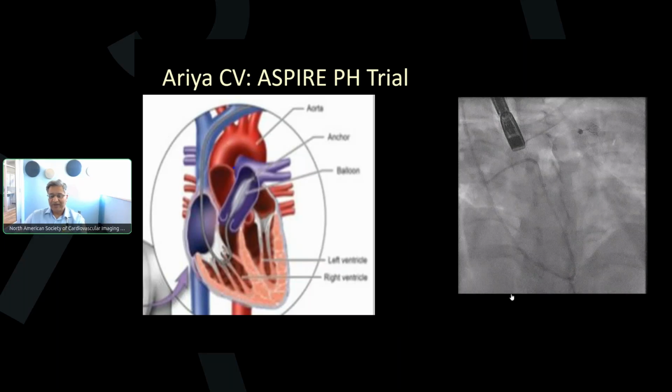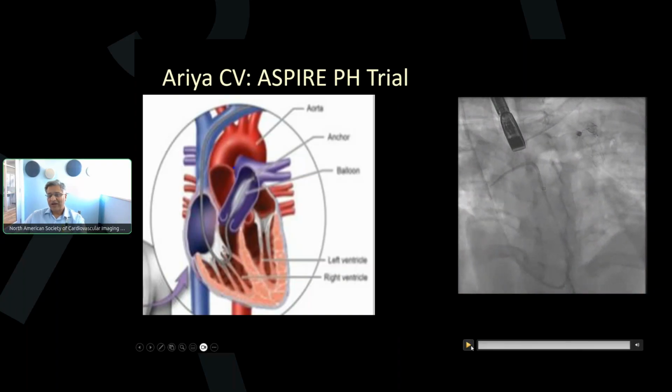This is a fluoroscopic image from the implantation, and you can see this pump contracting and changing shape over time. And then these usually have a nitinol anchor, which is anchored in the left inferior pulmonary artery. And then there's a balloon, and then this is the drive line, which connects to an external reservoir in the abdominal wall, usually placed through the subclavian vein. So this was an interesting case.